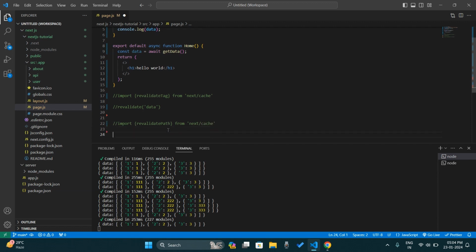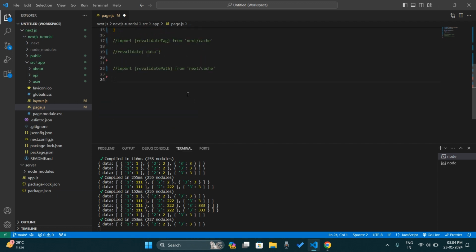It has two parameters, path and type. The type is optional. We have page type and layout type. For example, we call revalidatePath and use the path here, like /user/123. So this path will be revalidated, and this path's fetch will be revalidated. So this is one method.